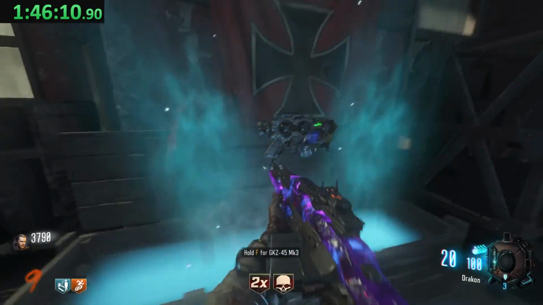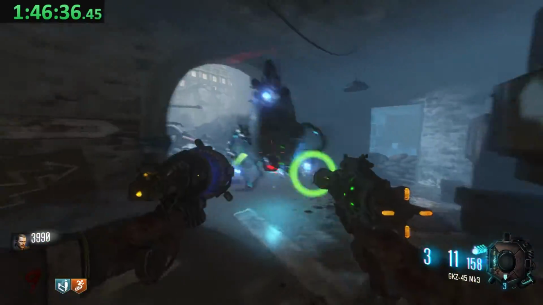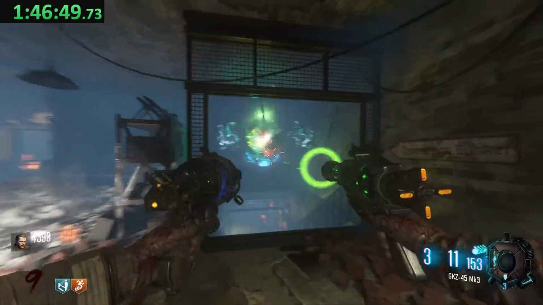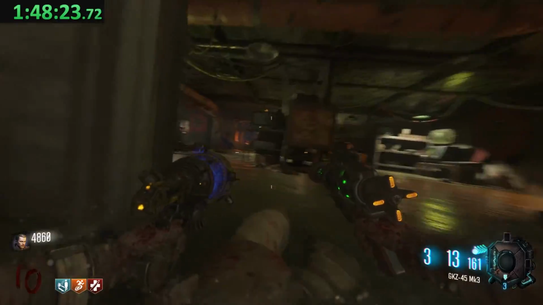Also worth mentioning, during that Groff pod, we get the Ray Gun Mark III. This will make things much easier. We get our first Valkyrie round and fly through it. Valkyrie rounds are also going to be a godsend because they're a whole round that takes in maybe half the time. A couple rounds later, we complete our second milestone at round 11.